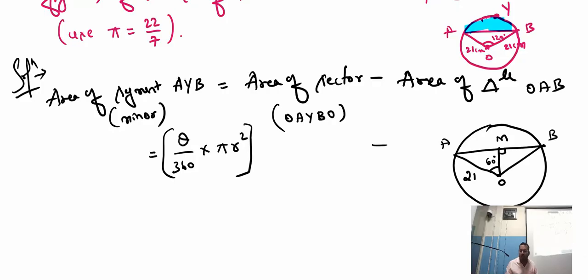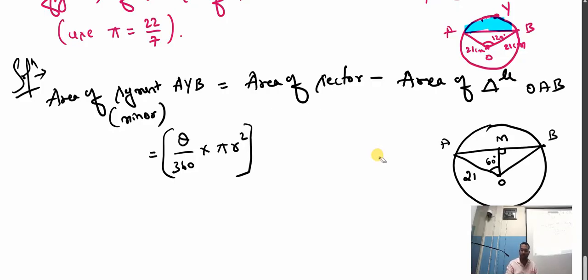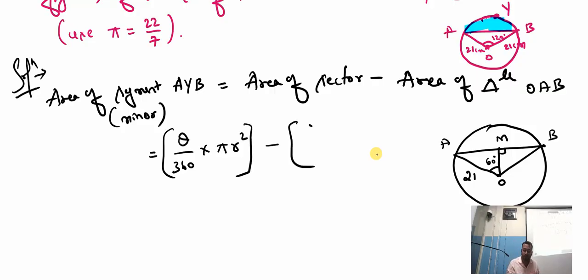Now children, as you can see here, according to this figure, we know the area of sector is theta by 360 into pi r square minus... here we can't use half into r square sin theta because the theta value was 120 degrees. That is the reason. If the theta value was lesser, then we might have found it directly. But here we have to use half into base into height. Clear? Now, what is the value of theta? 120.